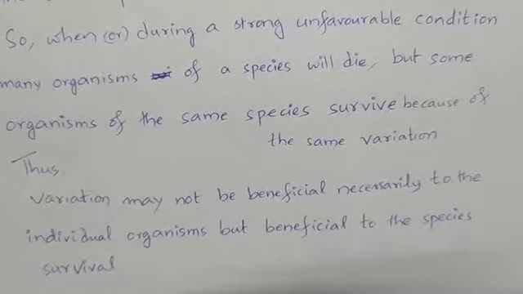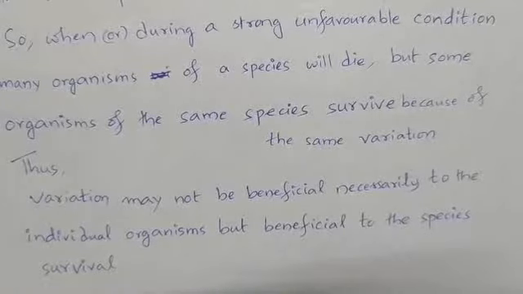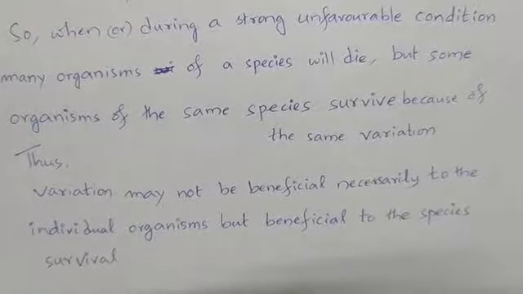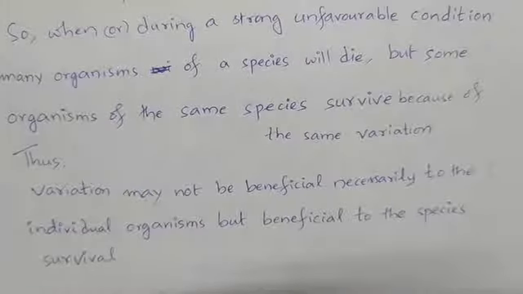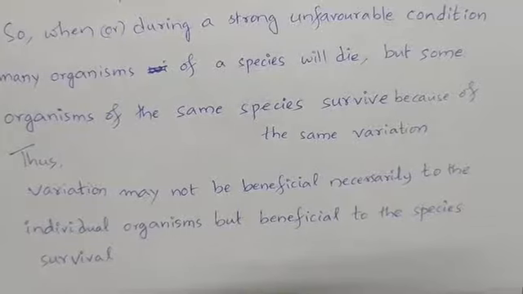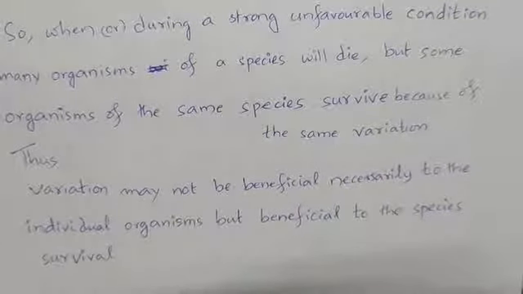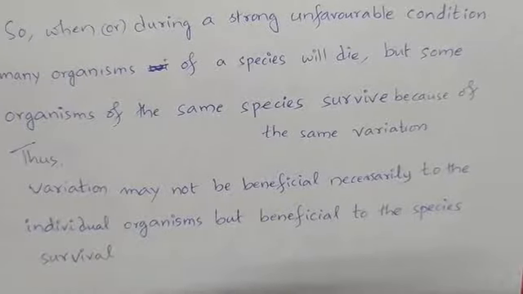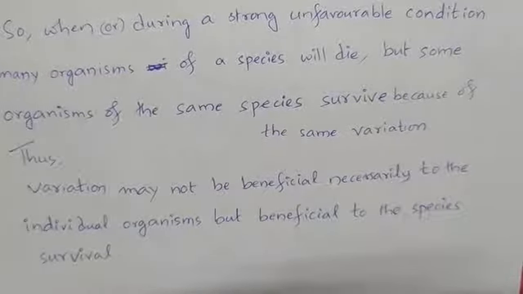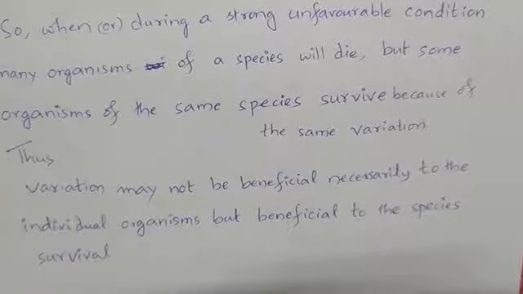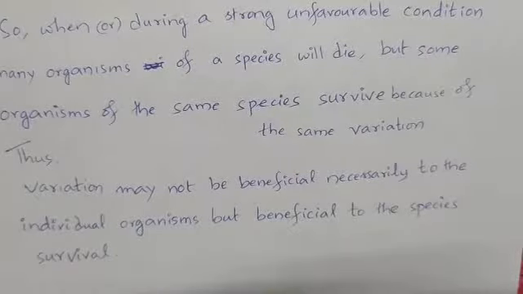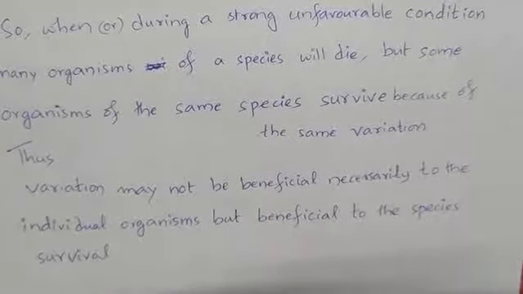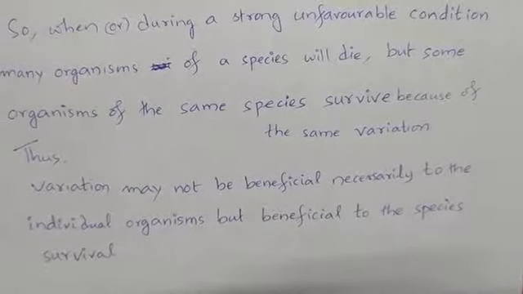Okay, so there are some bacteria in a particular environment which are living in normal conditions, and all of a sudden some heat wave has taken place in their environment. Many of the bacteria died due to that heat wave, but some bacteria which have a heat resistant variation could survive, right? These bacteria could survive because of their heat resistance variation, such that the species is able to survive like that. But that explanation may not suit this question.